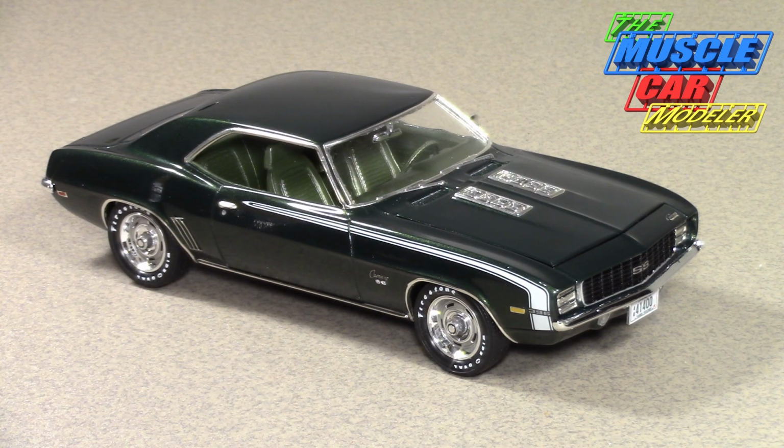Now, what can you say about a 69 Camaro? There's a lot of info and a lot of options and things that were going on with the Camaro, so it's a pretty universal thing. There are things I like about it and things I don't like about the 69 Camaro. Not hating on it, I just think the 67, 68 body style is a little cleaner and the RS grille's a little cleaner. And I like these. So this one I built as an SS.